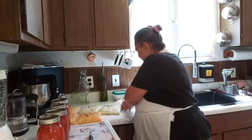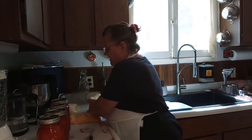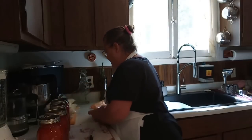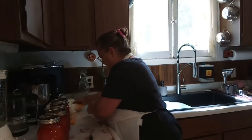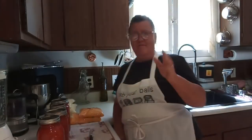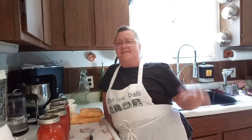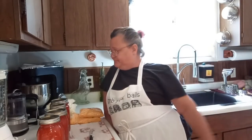Okay, I got that all labeled. I'm going to go get that in the freezer. This is going to be fantastic because I got lots of mozzarella cheese here and cheddar cheese. This is going to be good for the casseroles that I'm going to put together. I don't have much of a grocery bill with this either because I am using a lot of things that are already in my freezer and in my pantry. So I'm making these very budget friendly and to feed an army.